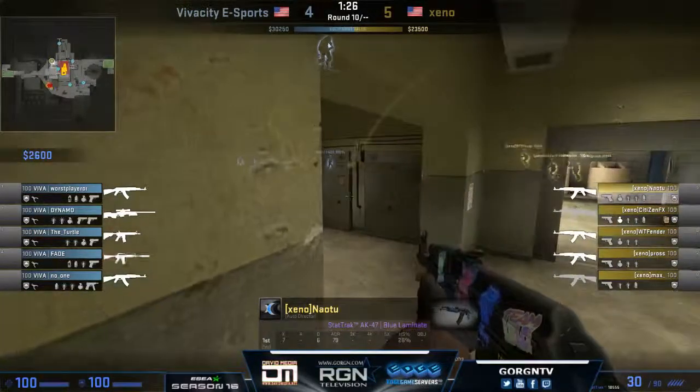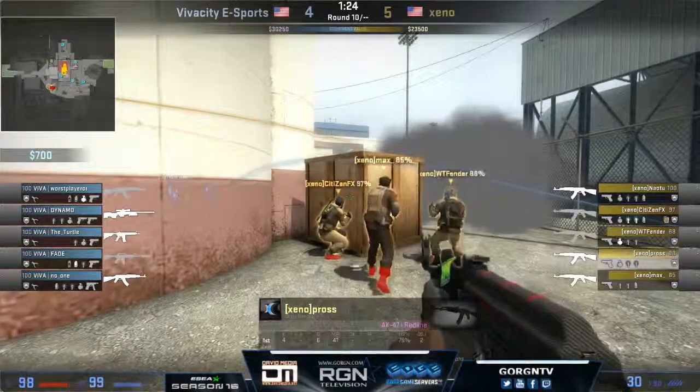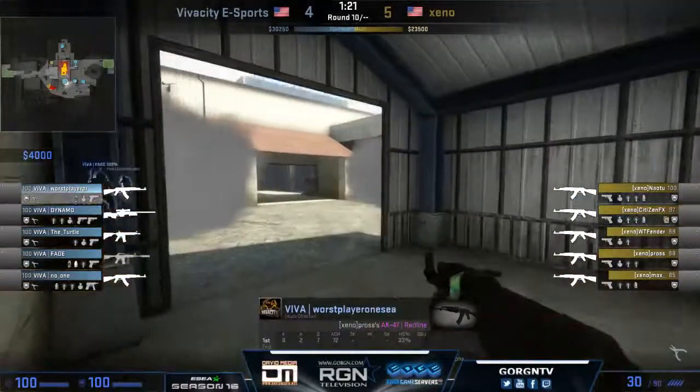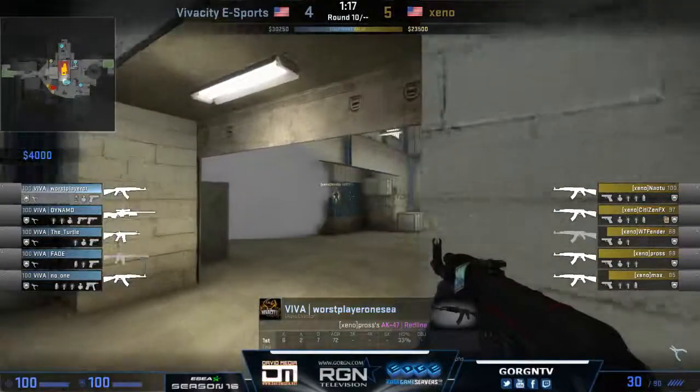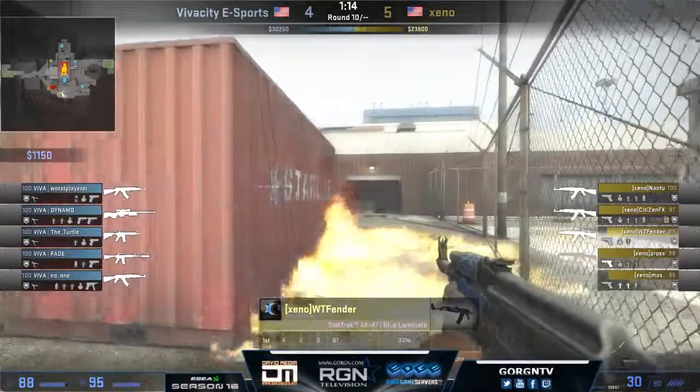And though we're in the 9th round, I know people will debate if KD truly matters, but Fade is sitting at a lovely 13-5 right now. This dude is not missing. But as you can see, Xeno going back to what was working, that 4-1 split.